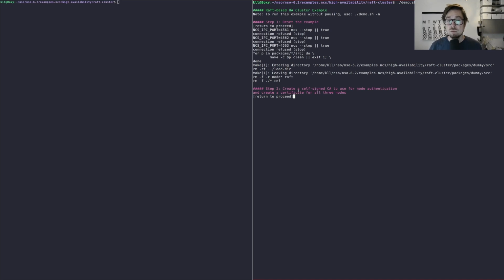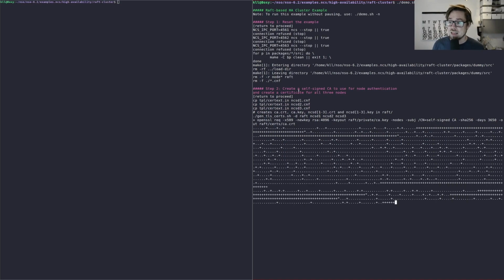This is different than how it's used on the internet, right? So we have public CAs that are used for all web servers and all these public-facing services. If you were to take one of those public CAs and install it into your NSO, that means that any certificate signed by that CA would be able to authenticate towards your NSO. NSO would trust it, right? So that means any web server on the internet signed by a public CA, it would take its certificate, start talking to NSO, and it could do all sorts of things, right? So you don't want that. You must use a self-signed CA.